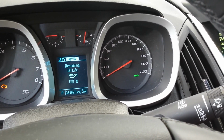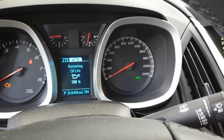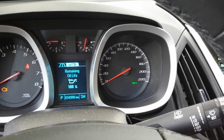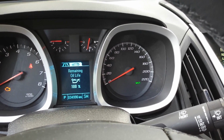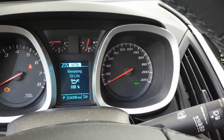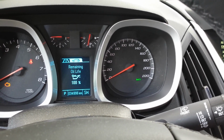When you pump the gas pedal on the new cars, you're not flooding the engine because it's an electronic thing. It's not a manual thing where you're pumping gas into a carburetor. When you pump the gas pedal, this is how they do it at the shop. They just get in, turn on the key, and pump the gas pedal until it goes to 100%. And that's how it's done.